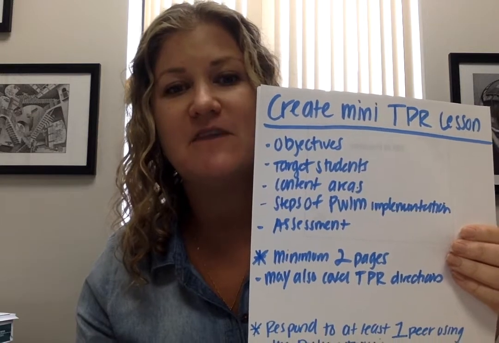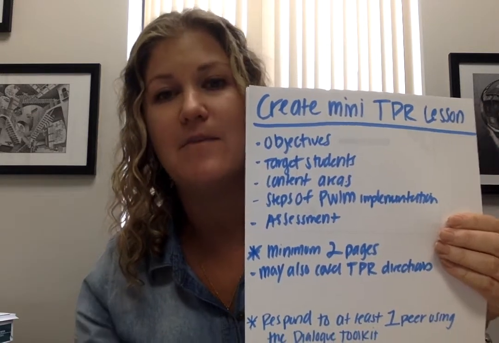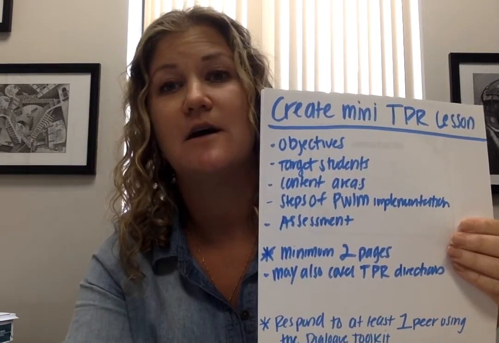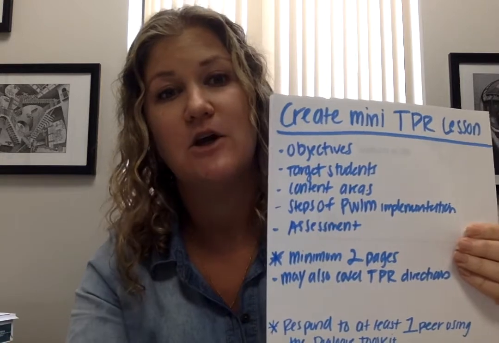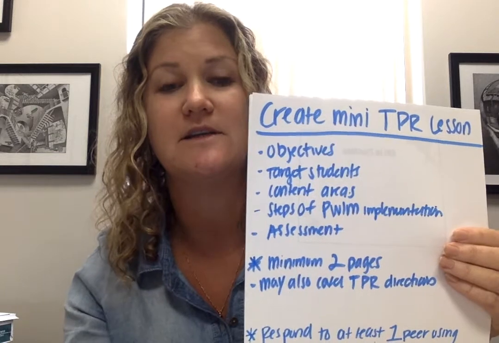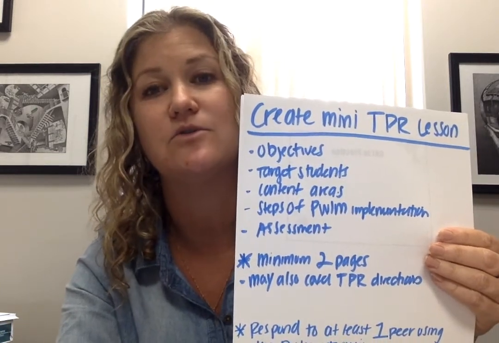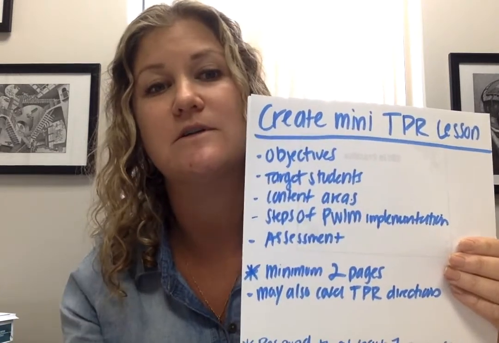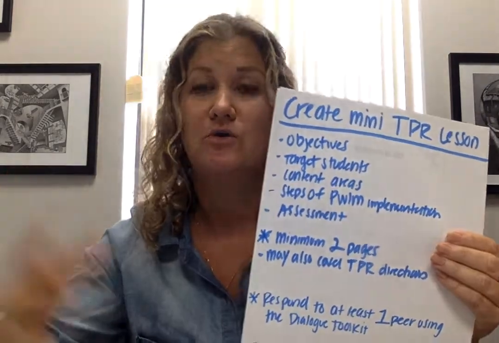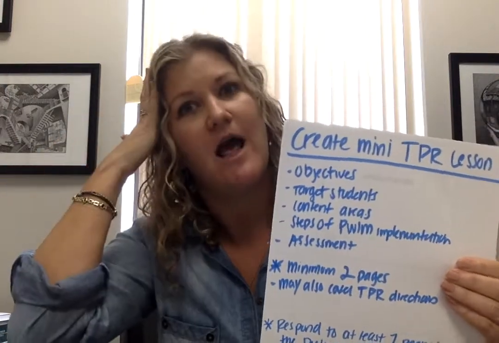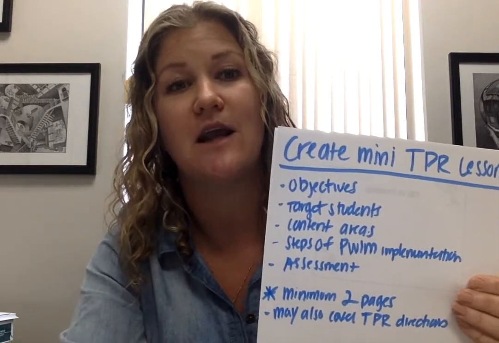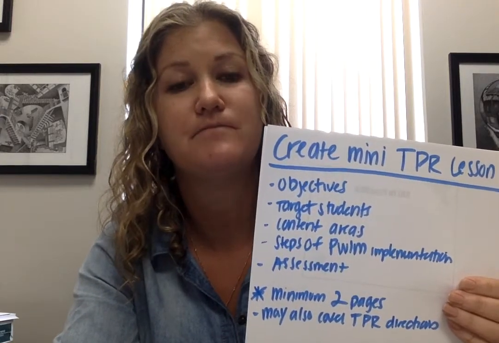Then steps of implementing the PWIM. And PWIM, and I know that you guys know, is just using pictures to represent concepts. It's an inquiry-oriented language arts strategy that uses pictures containing familiar objects and actions to elicit words from children's listening and speaking vocabularies. Like I said, it's pairing actions, so like touch your head, and then they get the vocabulary head. How will you use pictures to incorporate this language and also pair it with actions?